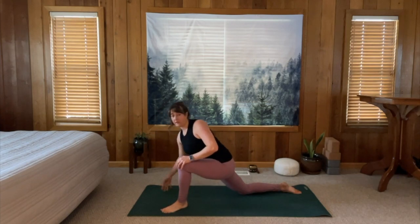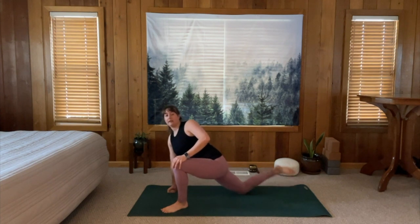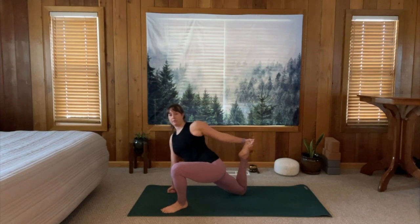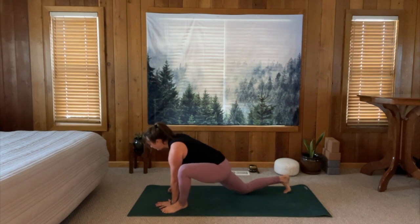And if this doesn't feel good in your wrist, you can always make a fist and press your knuckles into the mat. And again, if you'd like, you can bend the right leg, grab onto the top of the right foot with your left hand to deepen your stretch. Get a nice quad stretch on the right side here. Inhale to unwind. Press the palms.